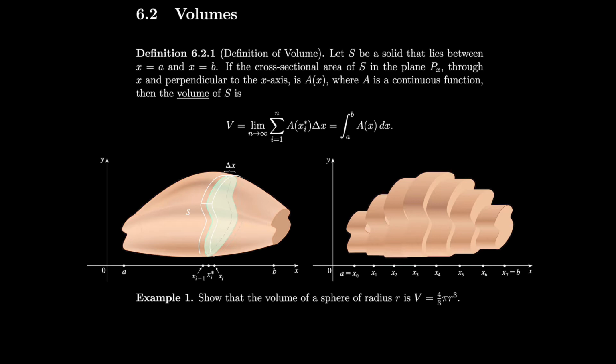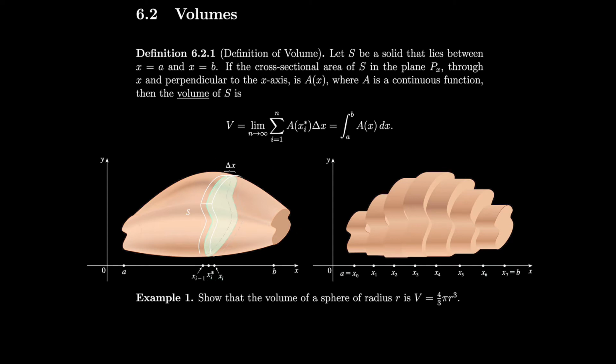So what we're basically saying is you take some particular point x, you draw a plane that cuts through, so you slice through your three-dimensional object at that plane. You end up with this cross section. You do that at sample points x_i*, and then you approximate the volume of the solid using these cross-sectional areas expanded over an entire interval. So when you fatten out each cross-section, you get a volume, and then you stack up these volumes and you get an approximation for the volume. When you stack up enough volumes, in other words, you take the limit, then you get the exact volume.